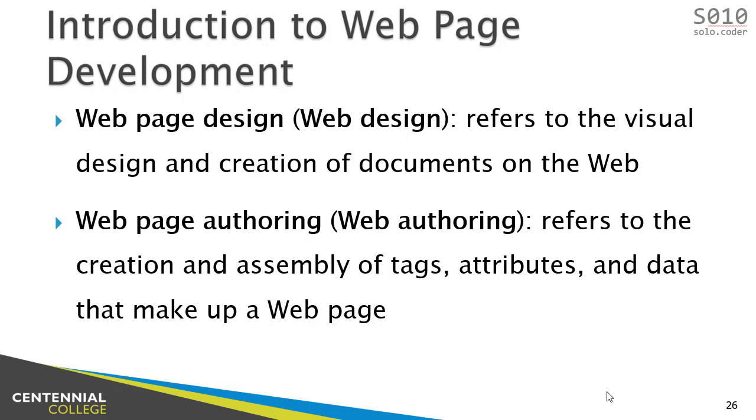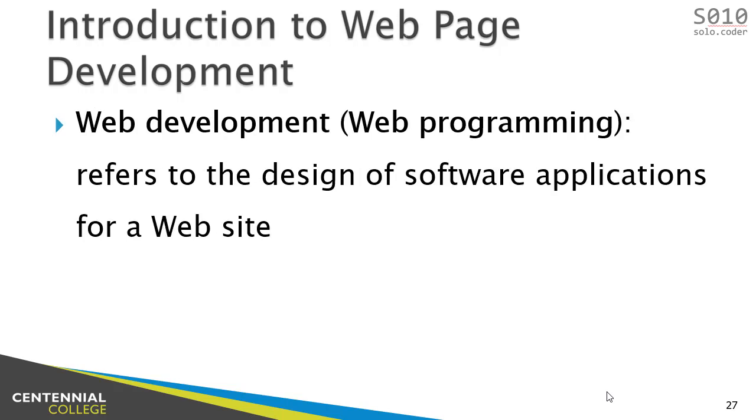You have web page design, which is the creative side of the visuals of a website, usually using an application like Photoshop or Adobe Illustrator. Then we have the web page authoring. This refers to the HTML that needs to be built to put together that website. So you design, you build the HTML of that website, but then you do the website programming. You do the server-side programming. And that's where we're going to be focusing this course on. That's the web development, web application development.